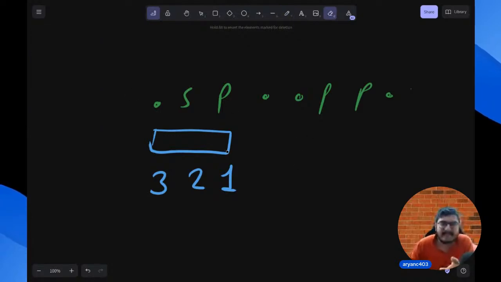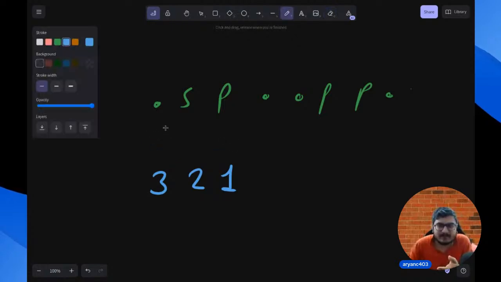And then the next idea is, now I proceed further. I found one more p here. I have already replaced numbers up to 3 here. So my idea would be to replace here with 4, 5, and 6. This is the best I can do to ensure that all the numbers from 1 to 6 are a permutation, and putting it in reverse order ensures that we can potentially satisfy the constraint due to s as well. And then we also have a p again here, so my idea is to replace here with 7. Now we have a dot, so fill all the numbers in decreasing order again here.